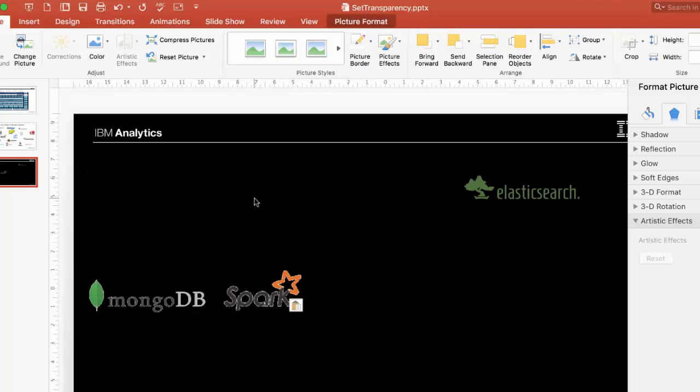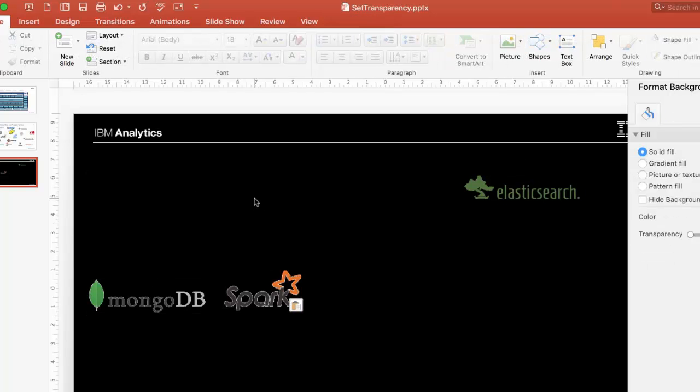See that? The Mongo and the Spark get this white effect around them because it can't quite pick up the nuances of the curves. Most folks would then go to Photoshop or something and burn it out, or that's where they remove it. I'm going to show you how to work with black backgrounds in a future episode.